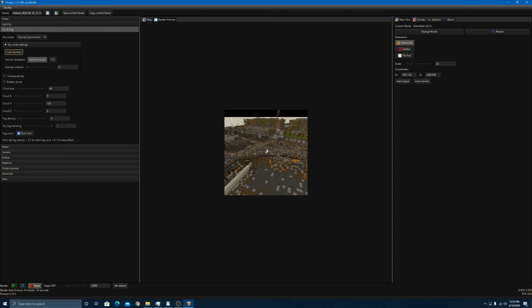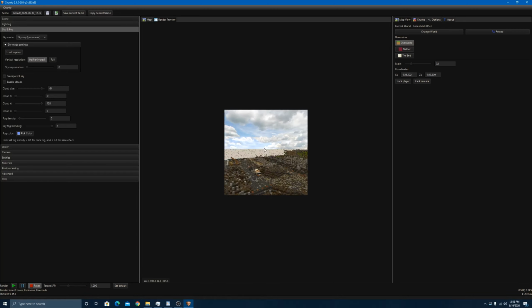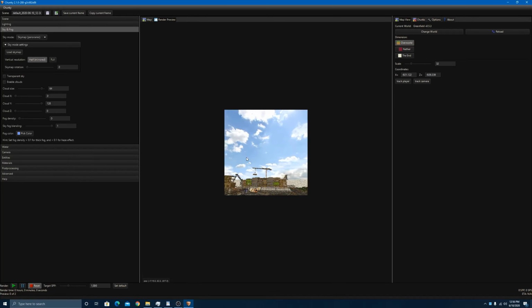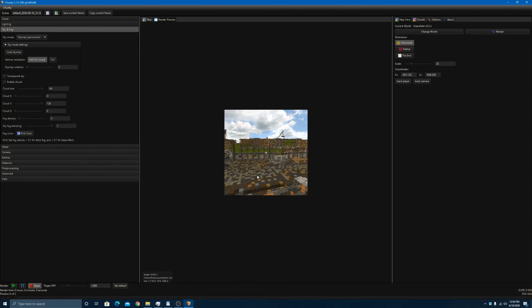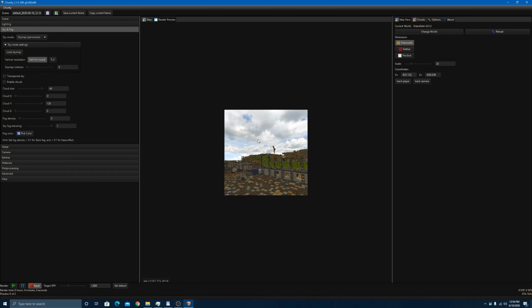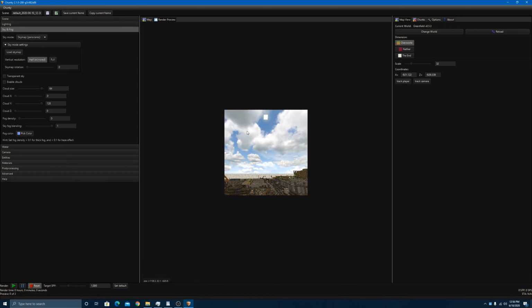That's because Chunky takes that projection and sort of wraps it around the world. And once everything renders out here, you'll see that you'll have a very beautiful sky. As you can see, once your sky map is loaded up, you have a very realistic looking sky. If you position this correctly, you can see that it looks fantastic. If I go ahead and render it out, this is what your sky map looks like. This is how people get those realistic looking Minecraft images. They look absolutely fantastic. If I move around the scene more, you can see that there are many different skies.